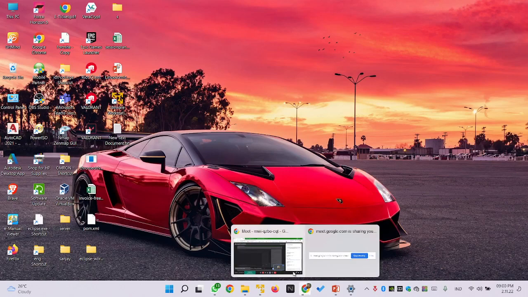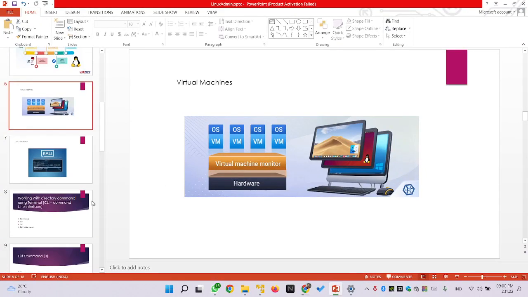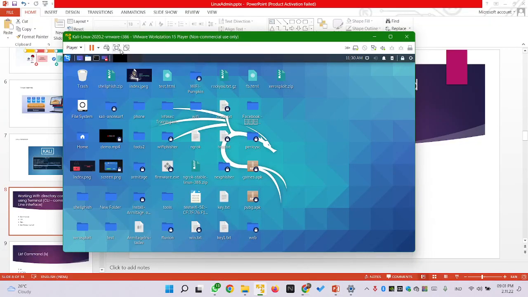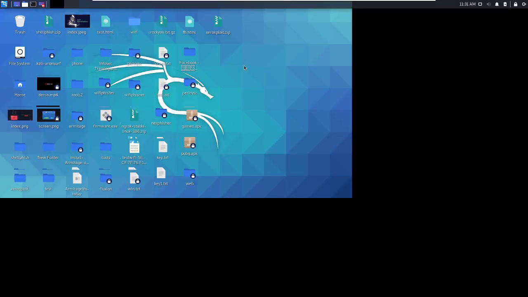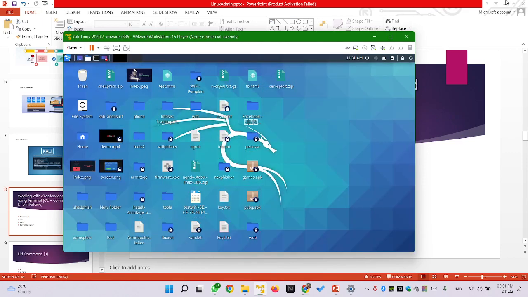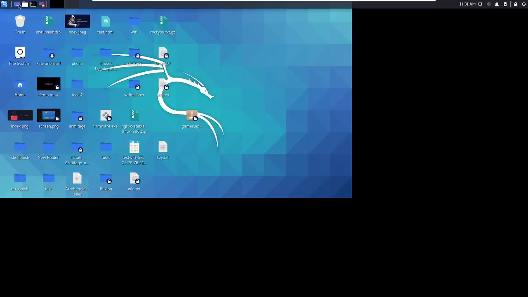Now we're going to move on to some commands for working with Linux. First, I'm going to show and explain with the GUI. I've already installed this Linux platform in a VM.